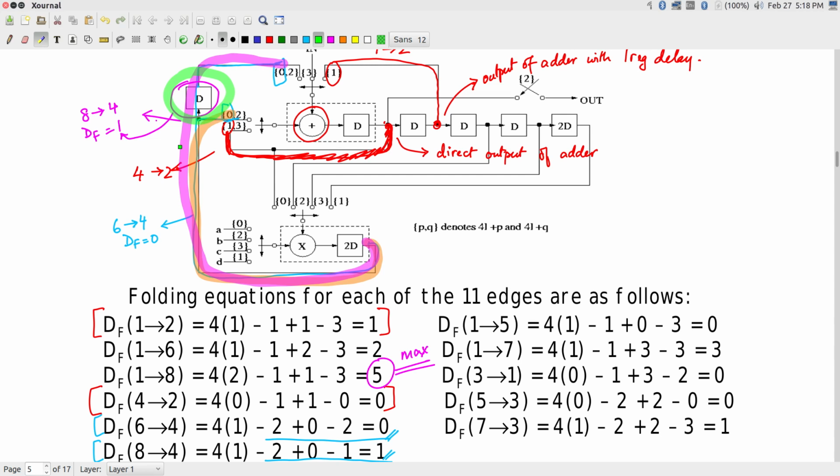So, to summarize, once I am able to come up with a set of folding orders, the folding schedule, the process of converting that into a hardware architecture is something that is reasonably automatable. When I say automatable, I can write a program to automatically create this structure once I give you the folding orders. Because what does that involve? It basically involves computing all the DF values and then making all the connections. That is something that computers are very good at, because there is a fixed procedure for doing it.